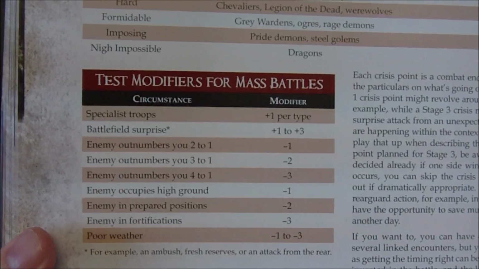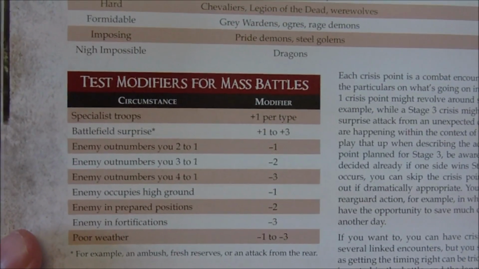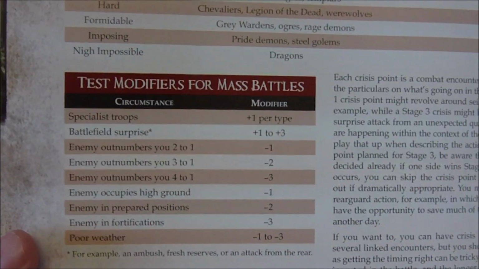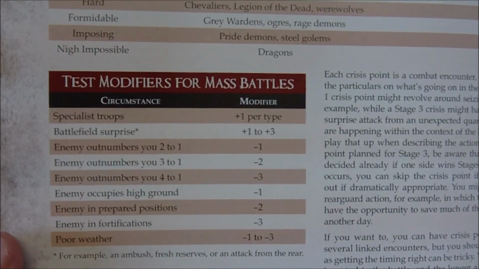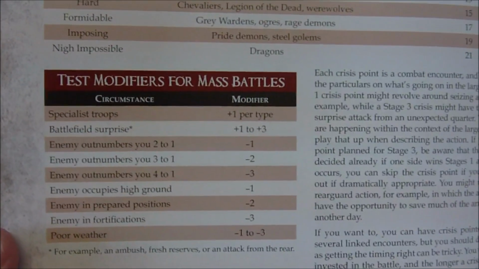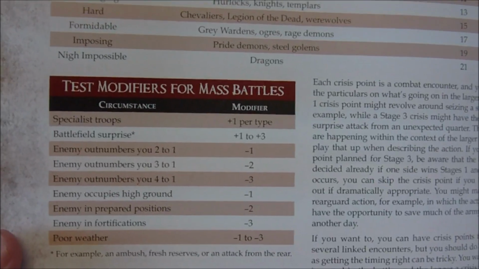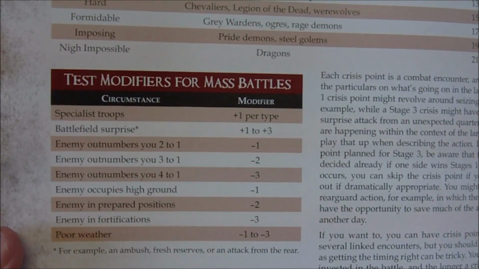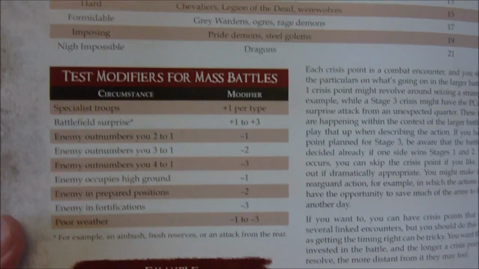If you're outnumbered 2 to 1, you get -1. If you're outnumbered 3 to 1, you get -2. If you're outnumbered 4 to 1, you get -3. If your opponent occupies high ground, you get -1. If you have enemy in prepared position, so if their army's already set and in a fortified position, for example, or they've got everything worked out, they've got the barricades up, you get -2. Enemy in heavy fortification, so yeah, if they're in the fort, you get -3, and weather can also have an effect as well.